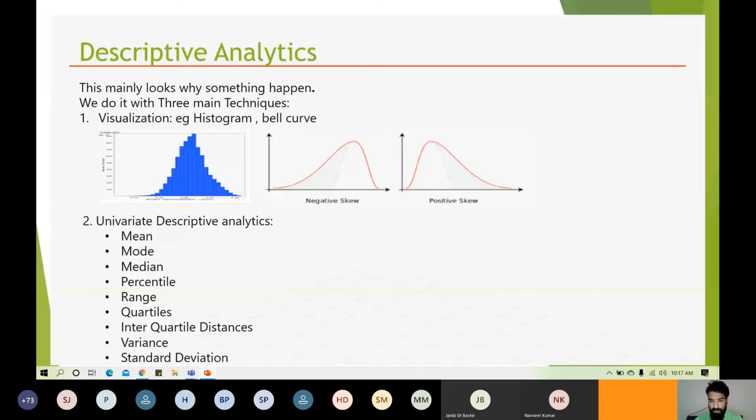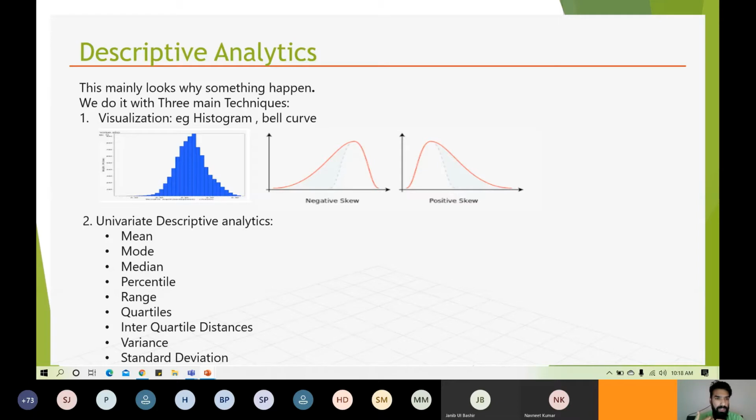Yesterday I was giving the example that we have been given turbine data, and they are saying that when the turbine runs for a longer time, it is getting heated up. Or the example that we have girls and boys, and we saw that the girls are outperforming boys every time, and then we look at the different variables to find why it's happening. This type of analysis, where we mainly look at why something happened, what the reasons behind it are, is called descriptive, because we go into its description and try to find out the reasons why something is happening.